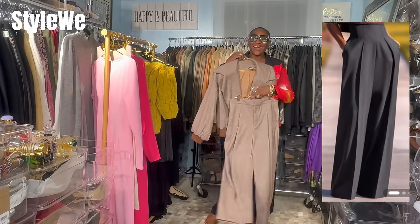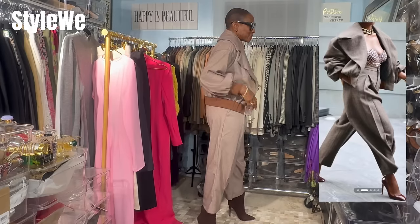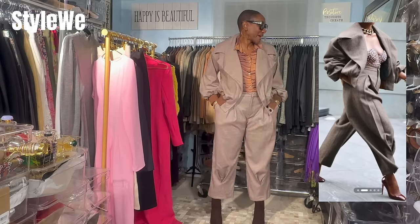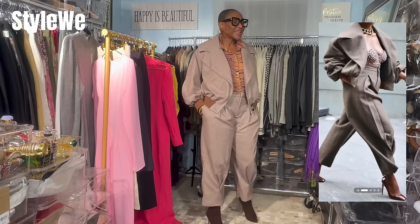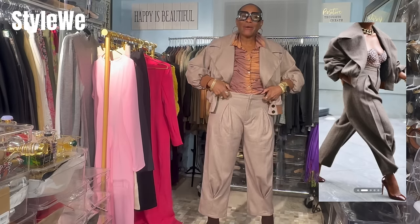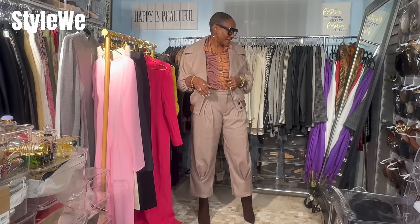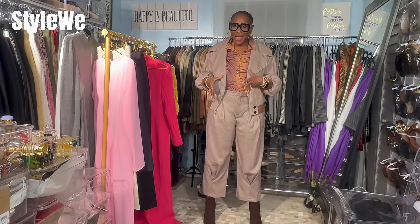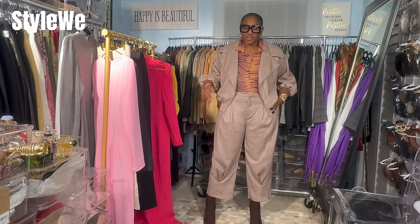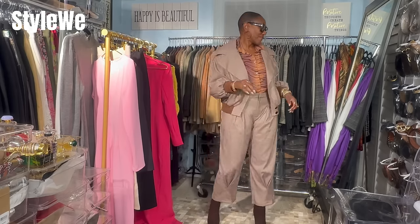This little fit here. Let me put this on and I'll be right back. Ooh. Okay, this one is on. I absolutely love the bomber jacket. The only thing is I wish it had pockets, but I guess it said the pants have pockets, so the jacket doesn't need pockets. And I got a medium in this. I wish I had gotten a large in the pants because it's pulling just a little. I wanted a really baggy effect. If you don't like a baggy look, then a medium will work fine for you, if you're about my height and weight. But I like a really baggy look, and that's what I was anticipating. I really should have gone for a large if that's what I wanted.